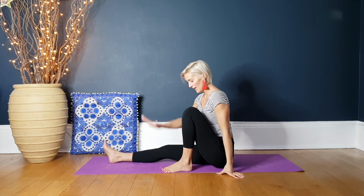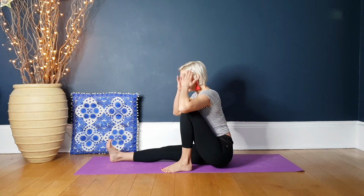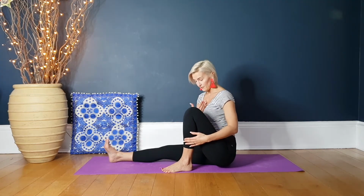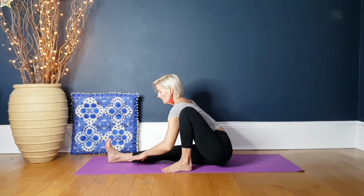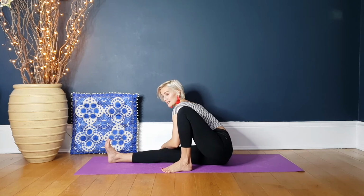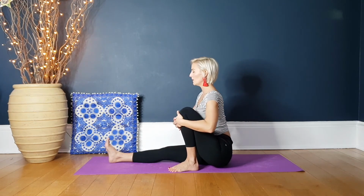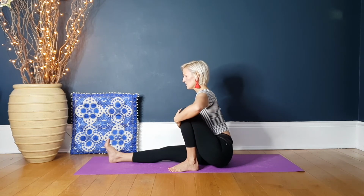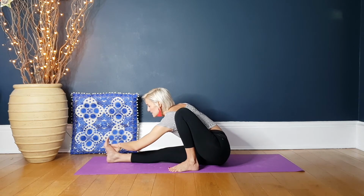So again, I'm going to take that hand, make sure that there's enough space for my body to fit forward. And as you come forwards, you want the centre line, your heart line, to be going as if it was folding right over that front leg. You're not leaning out to the side. The heart is going right down the centre of that leg. So we would sit here nice and tall for a little while, getting ourselves comfortable. Then when you're ready, you can take a little walk forwards. And again, you're aiming towards the outside of this right foot this time.